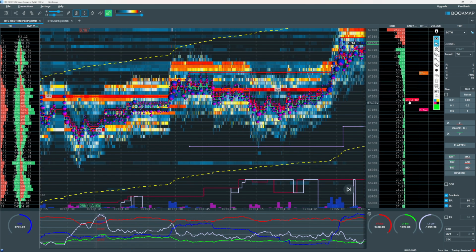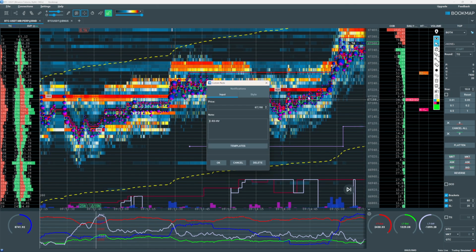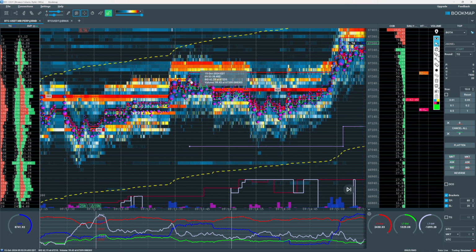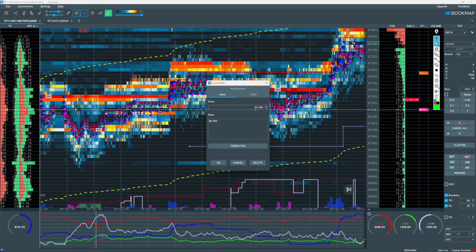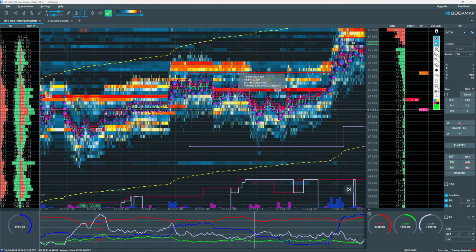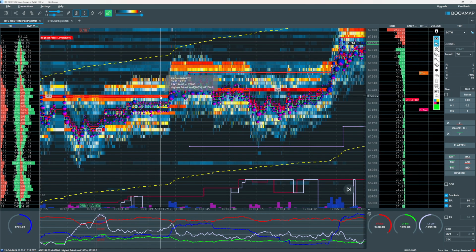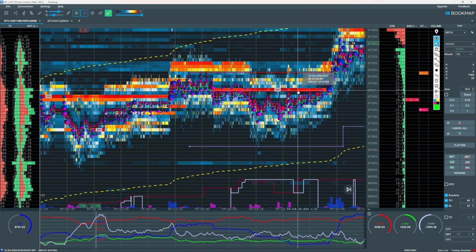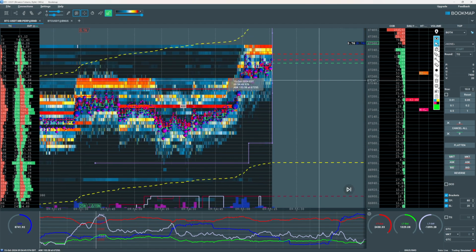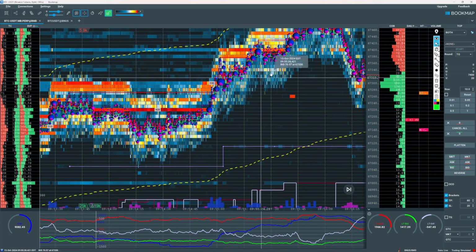So it took this breakout of Camarilla R3, which was sitting at 67,190. After we broke out here and took this buy, it actually pulled back just below, and this is actually monthly Camarilla R3 as well at 67,160. So we came back, retested here around 67,124, and liquidity came in here again. So this offer here, probably somebody taking profit. When they saw this pullback, they entered here again in case price came back up, so they could take profit here. So initiative buyers still buying, broke out from that level.